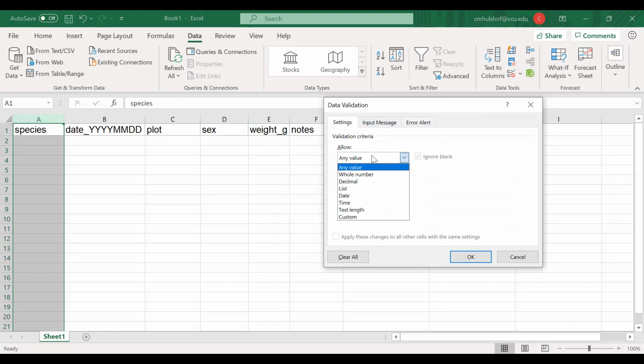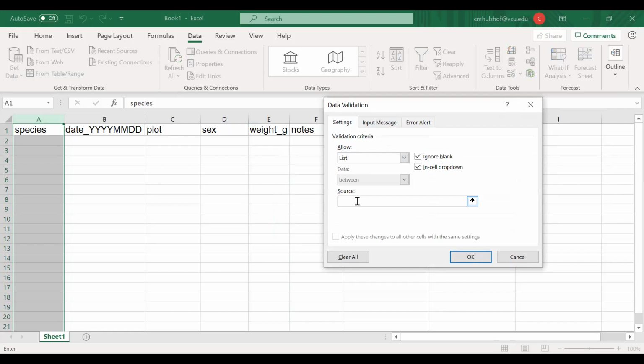In this example, I want to provide a list, and for my source, I need to enter those species codes. So I'll enter the species codes, and these will become in-cell drop-down menus. So I'm creating a drop-down menu that'll populate each cell.